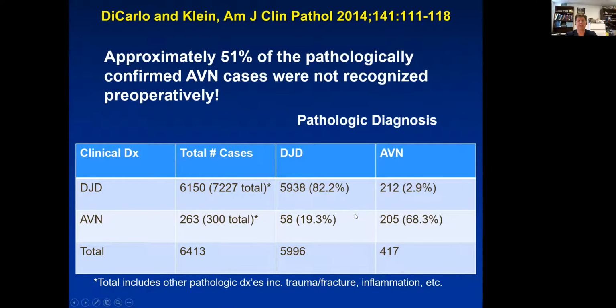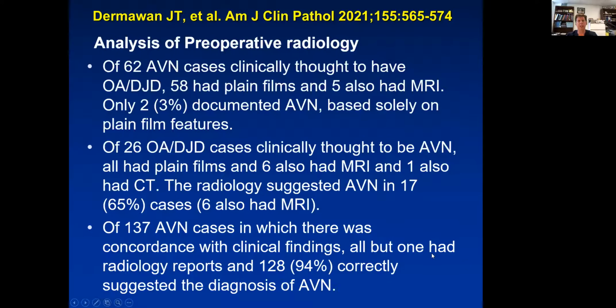19% of the AVN cases thought to be AVN actually represented DJD. Remember, ours was around 16%. What was interesting, though, was when you looked at their total AVN cases, more than half were not recognized preoperatively. Remember, ours was a little more conservative at 31%. So we're looking at, between the institutions, 31 to 51% of AVN cases are not recognized pathologically. Now, they didn't deep dive into what these cases actually represented. We did, and I think that's what makes our study unique. But it's important to point out we were not the first to show that discrepancy. So what other things did our data show?